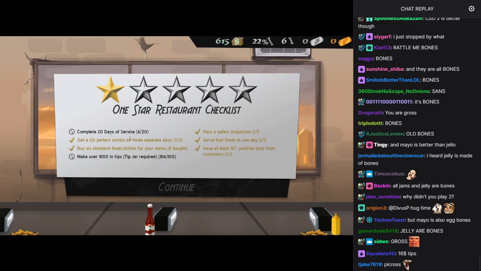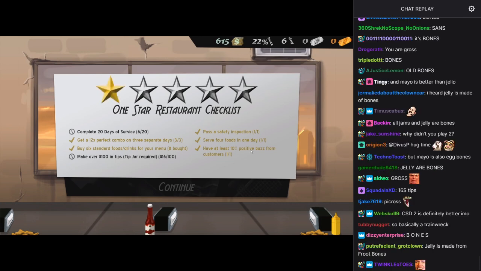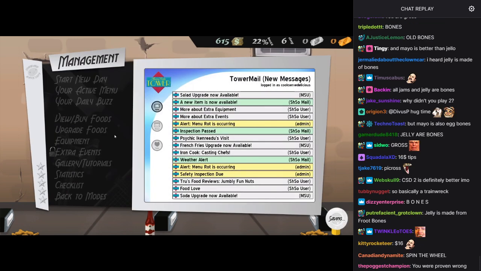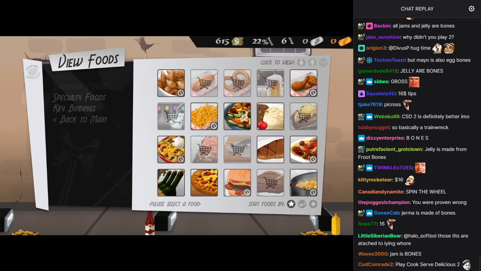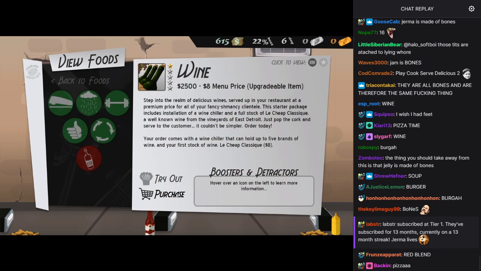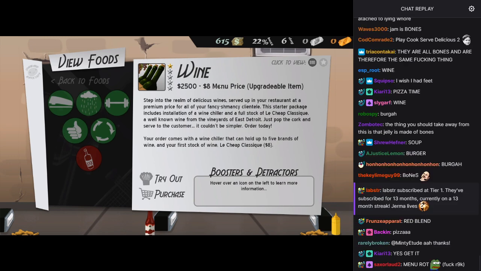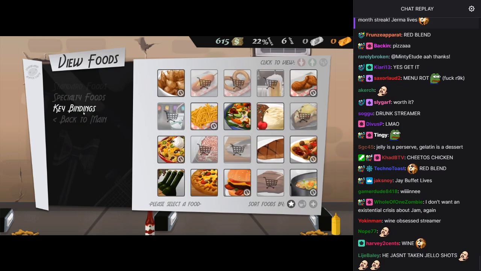All right, 20 days of service, not quite there. Make $100 in tips. I gotta get something new. Let's see, buy foods. Pizza? Wine! I want wine on the menu. $2,500. Never mind.